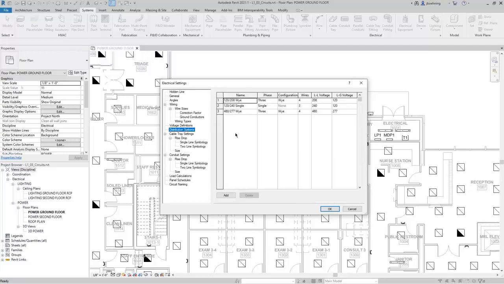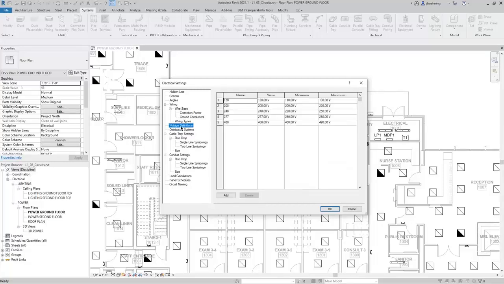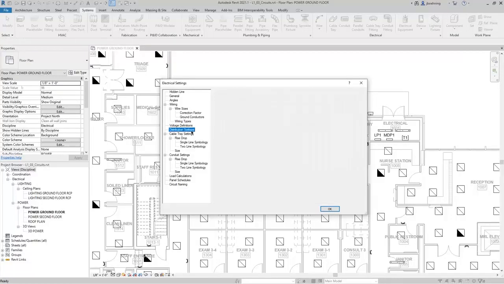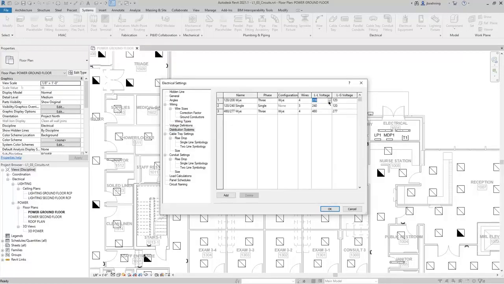You can see that it's made up of the phase configuration, a number of wires, an LL voltage, and an LG voltage. Those voltages come from the voltage definitions here, and there is a minimum and maximum voltage, so there's a range to make up these voltages, and then once again they can be selected here to make up the distribution system.